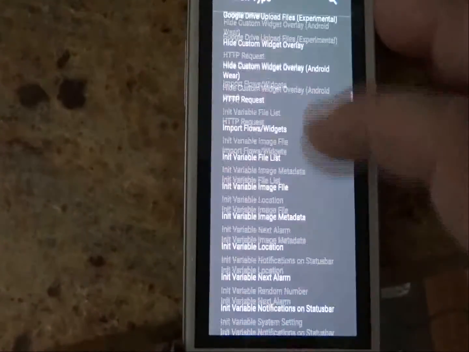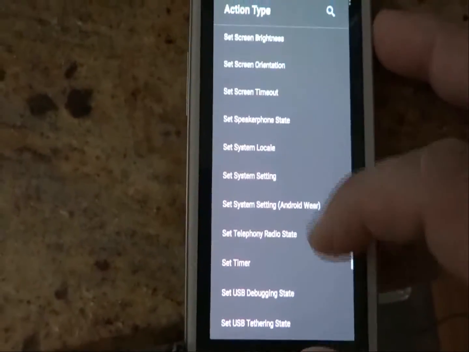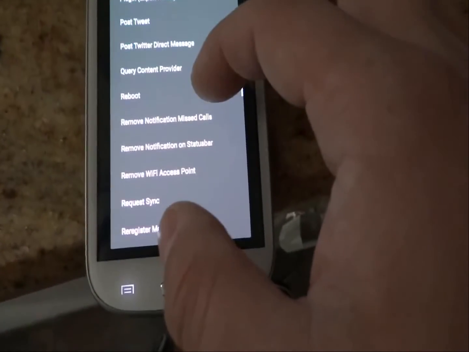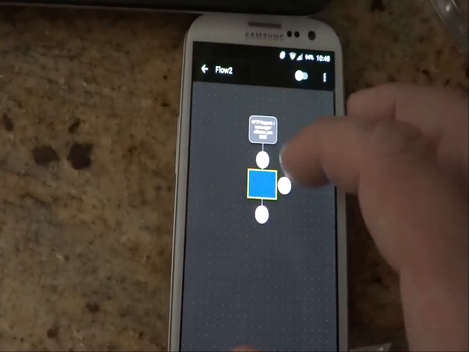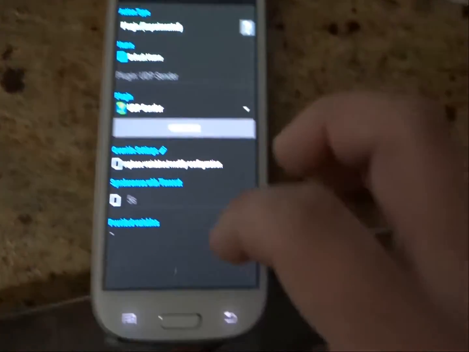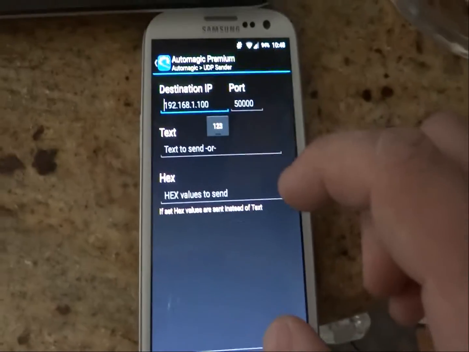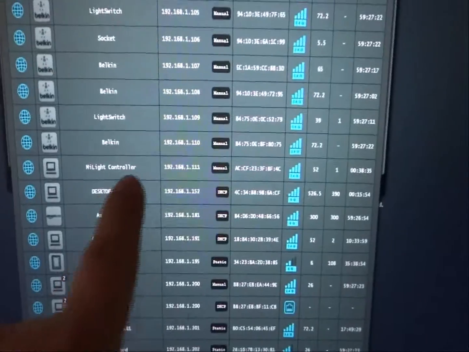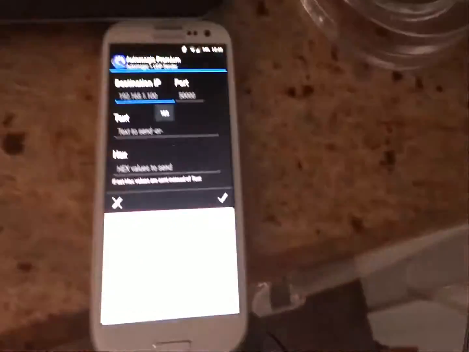Create a new action. We'll go to our plugin. Here's a plugin. Plugin I've selected as UDP sender. Configure it. The destination IP should be the IP we found earlier from our router of 192.168.1.111 for my MiLight controller.